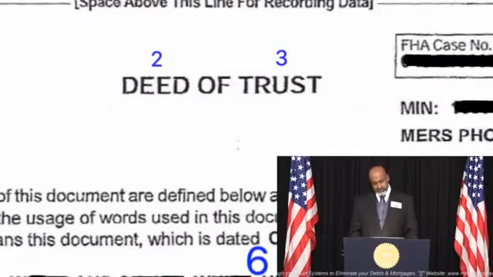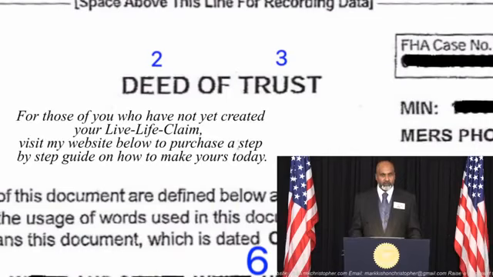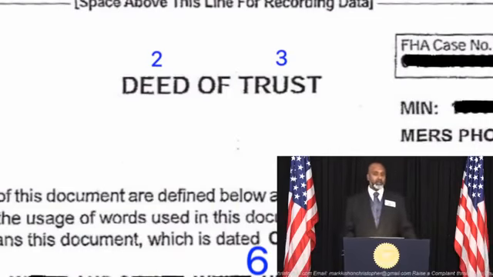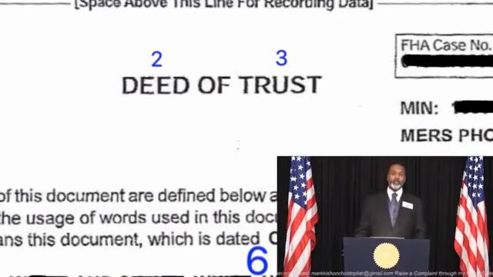Deed of trust. Well, trust, ladies and gentlemen, the minimum people that you need to create a trust in the conventional world is 3 people. You being one of them. And you need 2 other people, like the witnesses on your live life claim. What they're essentially saying here is a one-way agreement. It's a one-way unilateral agreement. That's a trust. That's an oxymoron, ladies and gentlemen.